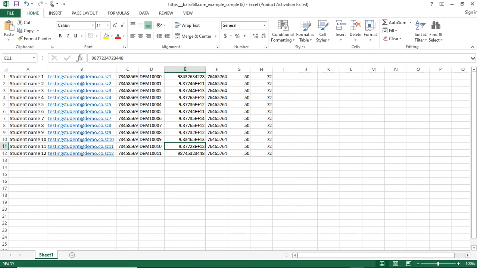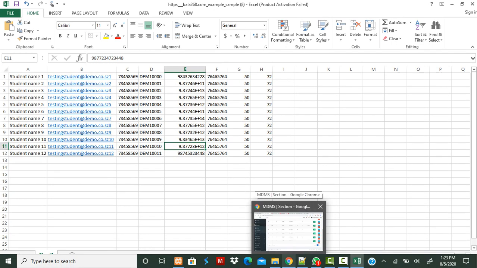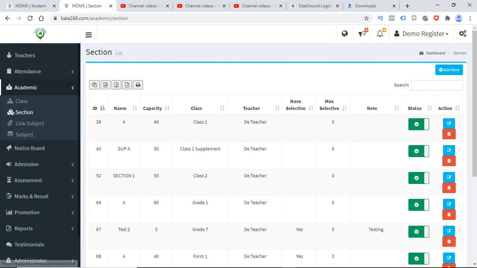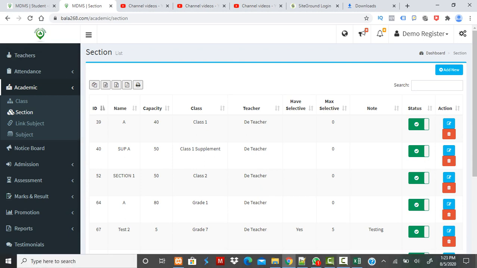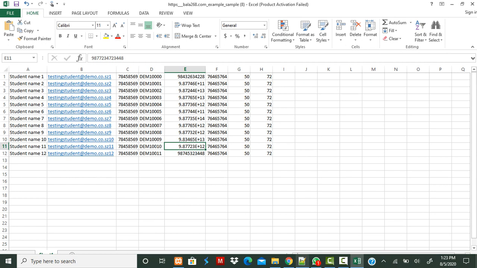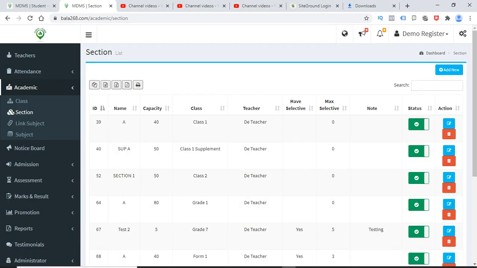So now it's time for uploading the file. But before, confirm the class ID and the section ID. Once these students are uploaded, they'll be linked to their classes and the core subjects.